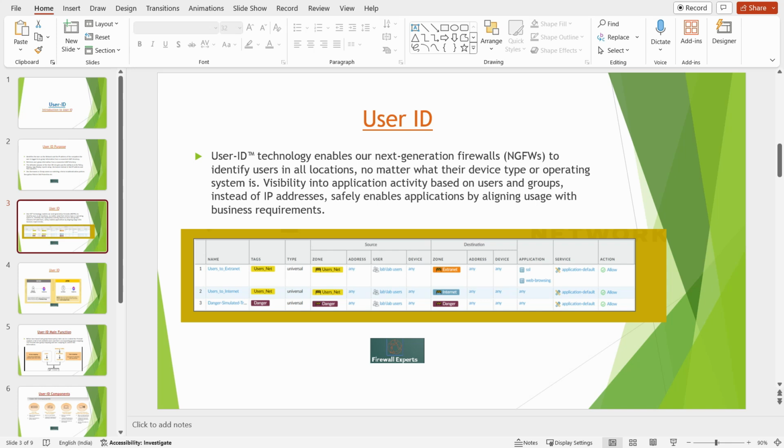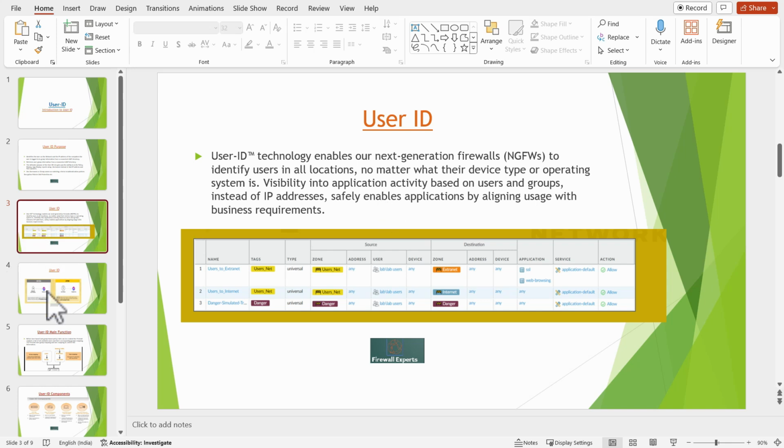And the source IP keeps changing. In the second way, they are also giving this lab users access with any port, any application and any destination. In the third rule it is also for the user. So in the legacy way of creating policy we use the source IP address, and in this way we will use the user and groups to create a firewall policy.